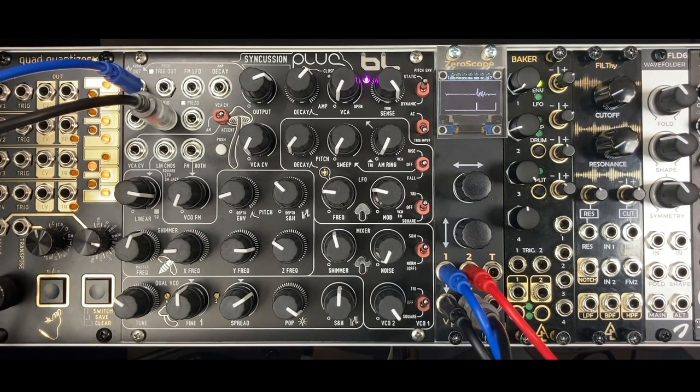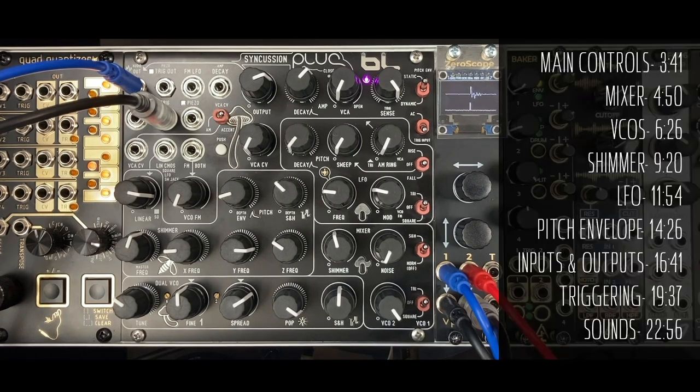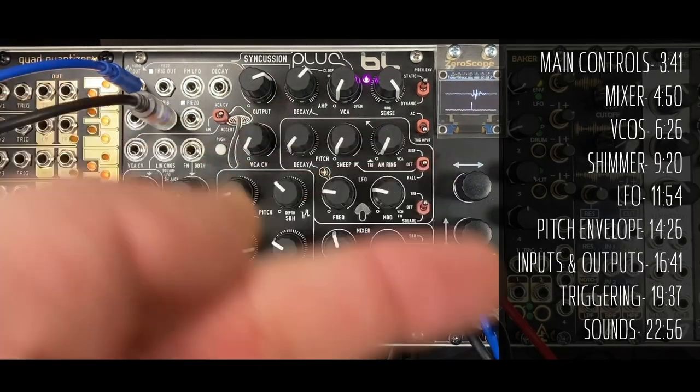In this video, I'll overview each of the six sections of the module, and then we'll go back and walk through each and every knob, switch, input, output, and button, and see how it all works together. You can skip to any section of the video using the time codes here.